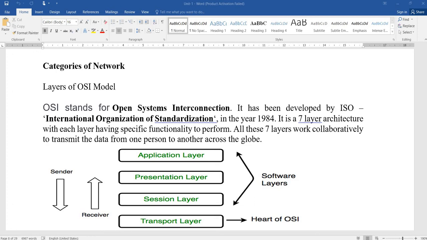Without rules and regulations, we cannot transmit the data from one computer to another, one mobile to another mobile, or tablet to the computers. So using the network, we need standardization. Standardization means ISO, International Organization for Standardization. This is called the Open Systems Interconnection, OSI, reference model.